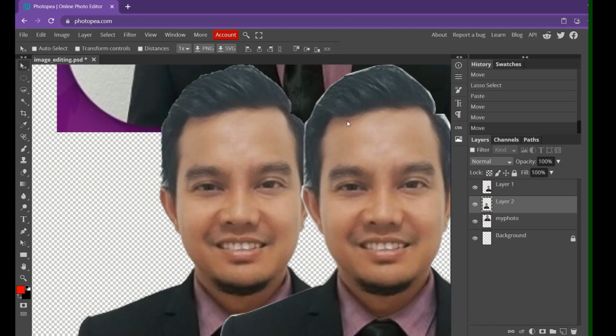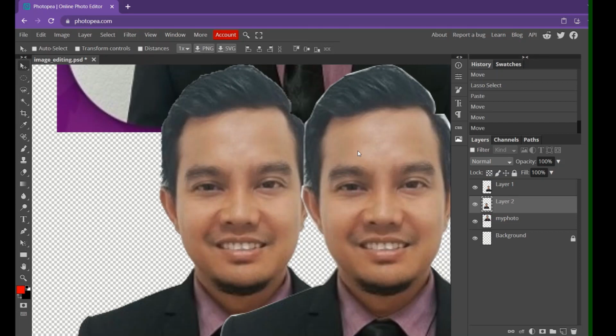But in case your background does not contrast with your photo color, you can use the polygonal. So it depends on the image itself.